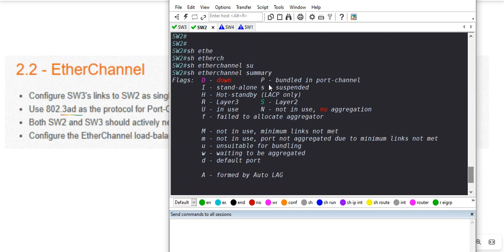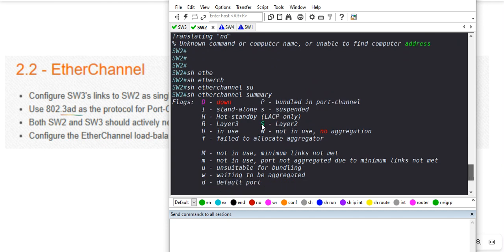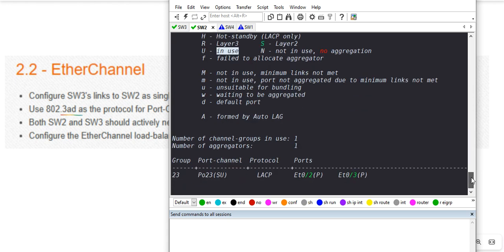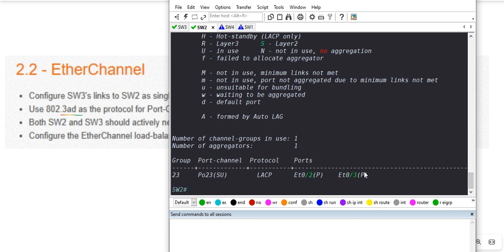Both are uppercase. This S means it is layer 2, and uppercase U means it is in use. It is working. Protocol is LACP, and our ports are bundled. These two ports are bundled into our EtherChannel. This P means bundled in port channel.